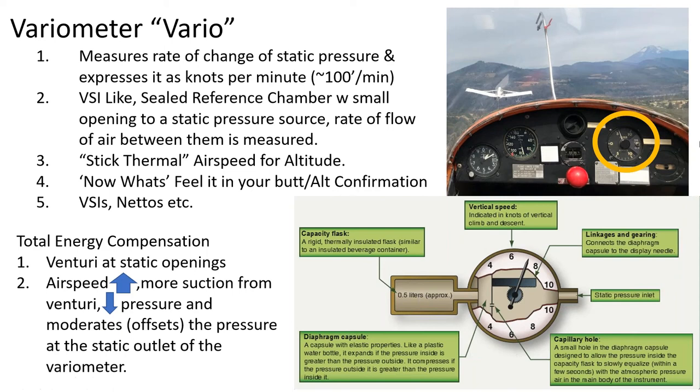When you look down here, some people want to know the inner workings of a NATSAS. So when you get down into here, the variometer kind of has this sealed flask, right? And when you're sitting on the ground in static pressure, this is all the same. And then as you go up to change, it actually measures the change of the flow rate right here. So it's super quick, right? And so you can trick it. And when you're in the air, you can trade your potential energy into some kinetic energy and trick it.